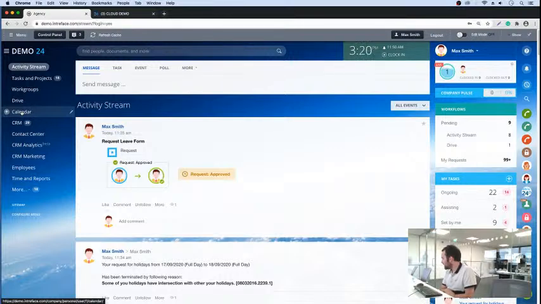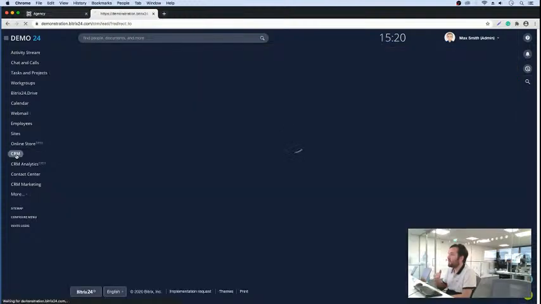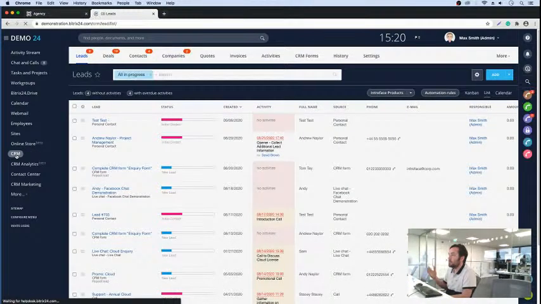Can you please remind me how to create or modify an email template on the desk version? Well, it's the same in either version of Bitrix, whether it's the cloud or the on-premise. If you're wanting to create a template for your CRM, so you can create email templates to send out from a lead, from a deal, from a contact or a company, it's quite straightforward. Every user can do this.